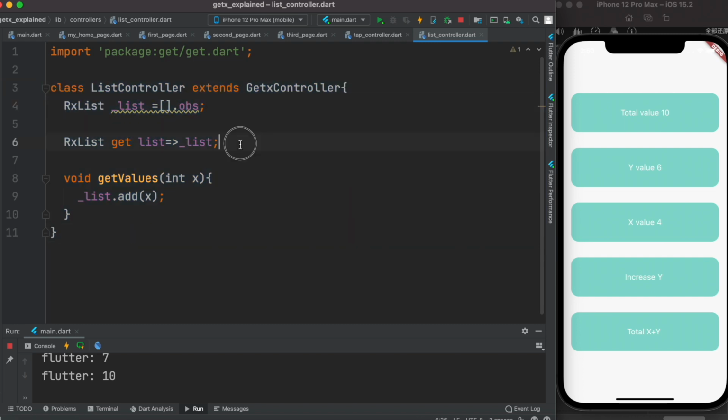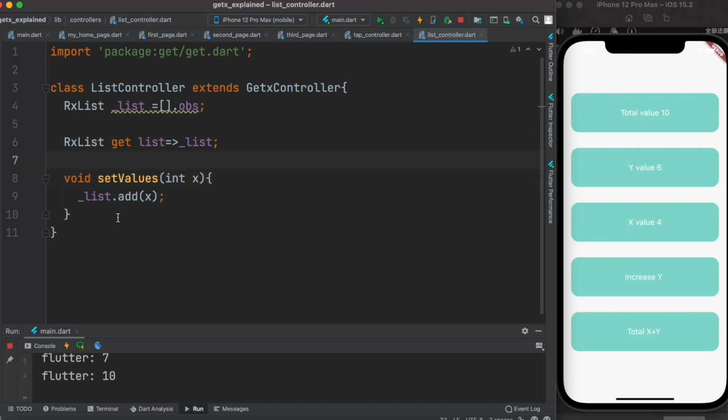So I created a controller over here, a new controller, and over here I have this list that I created. Okay, and in this list I have two properties that I want to be able to access from outside world. One is this list, which is this one, because this is private, and I have this other method which get values. I think we can set it to set values because we want to set the value in the list.